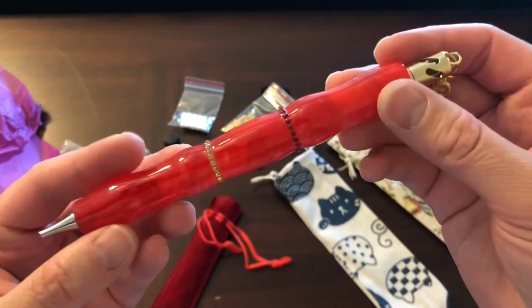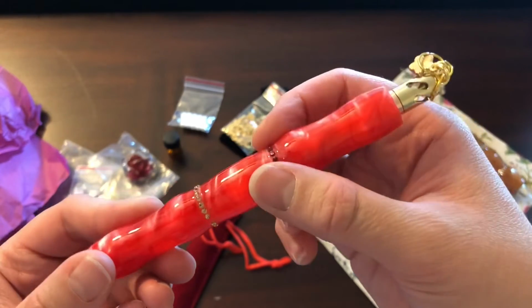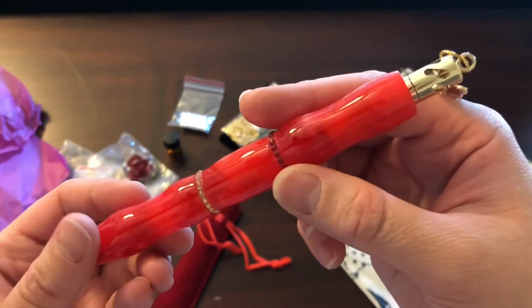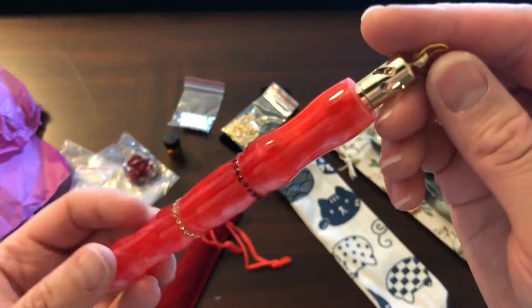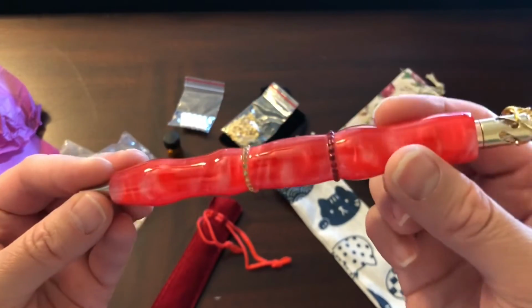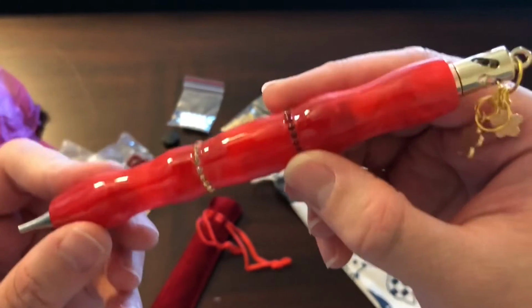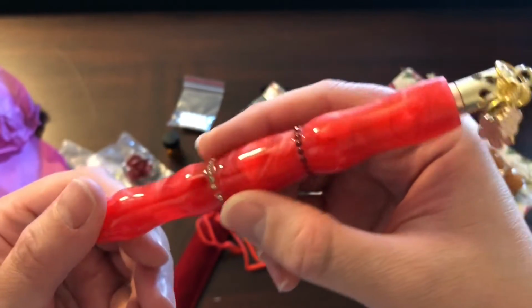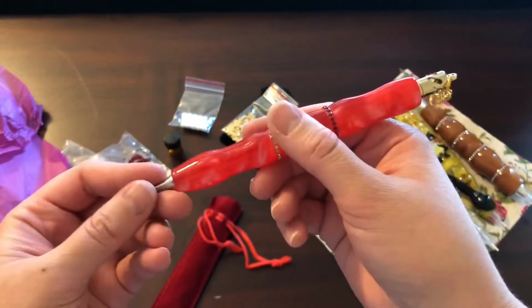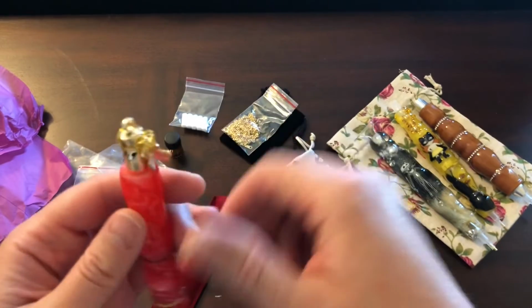Okay, she called this one Red Pearl, which I had to get because my late grandmother's name is Pearl, and her favorite color is red. And so when she gave me this option as one that was already available and ready to go, I was like, yes, please. She added these belts for me. One is a red and one is a gold. I think that's so pretty. And it feels great.